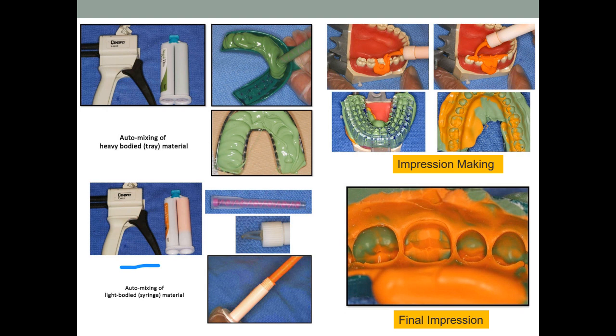Now both are ready. You can apply some air to flow the material around the teeth, and then you can make the impression with the light body and the heavy body at the same time. This is the type of impression you are going to receive when you are using such type of armamentarium, heavy body followed by light body. These all techniques are single stage technique because we are making the final impression at the same time.